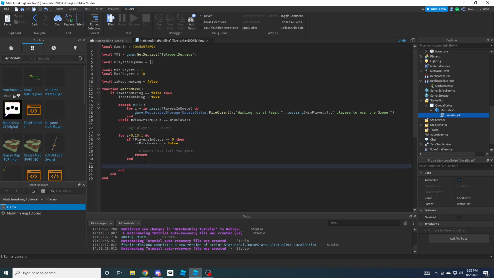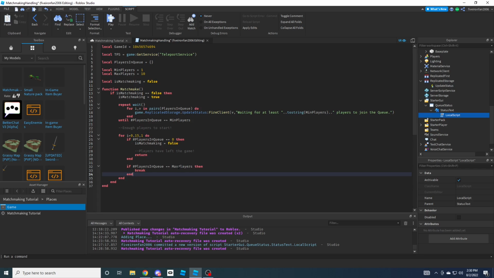All right, so outside of this if statement, still in the for loop though, we're going to check another condition. We're going to say if number of players in queue is equal to the max players, then we'll just go ahead and break. What that's going to do is break out of this for loop and go straight to teleporting, okay? So if we've hit the max amount of players, we're just going to break out of this and go to teleport because we don't want more people to join once we've had enough, okay?